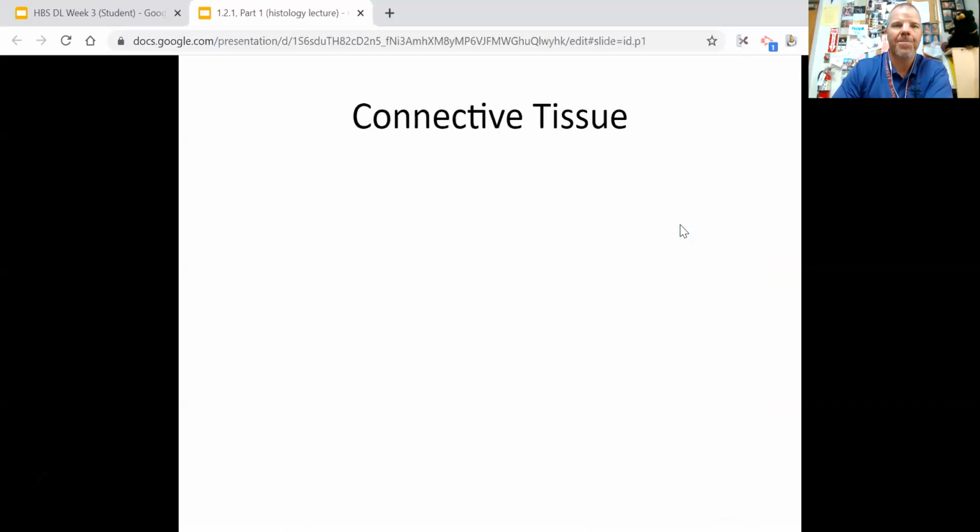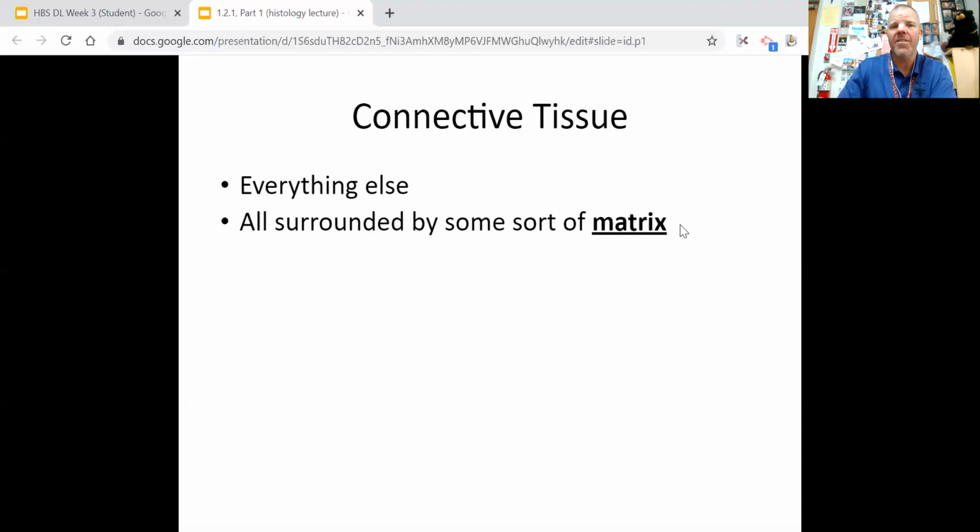Connective tissue is our last type of tissue, and connective tissue is kind of a category where we had epithelial covers and protects. We have muscle tissue that's designed to contract and get shorter and produce movement. We have neural tissue that is designed to send electrical signals. And then we have all these other types of tissues. And so they kind of got clumped into a category just called connective tissue. And they don't all really do much connecting. So we call this everything else.